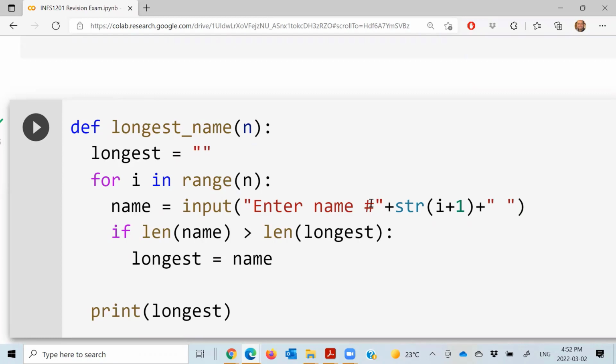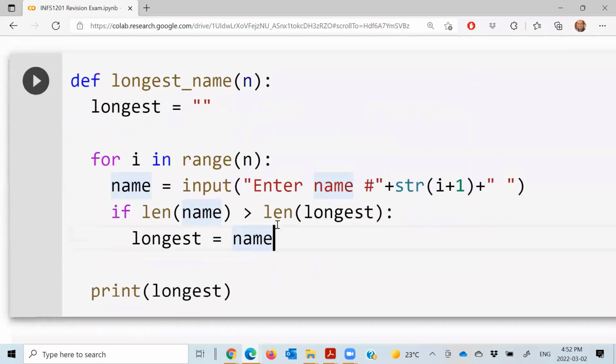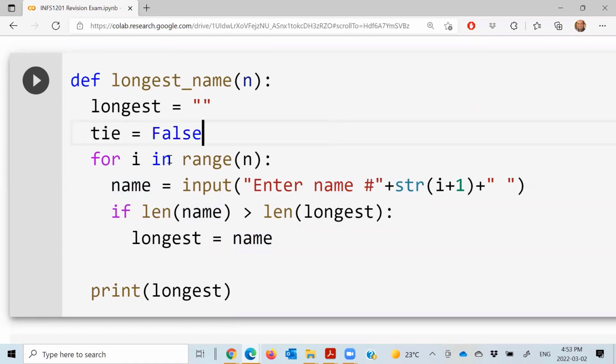Any ideas? So look what I'm going to do here. You see here? What do I put here? Yes. What do I put? Tie equal is what? False.